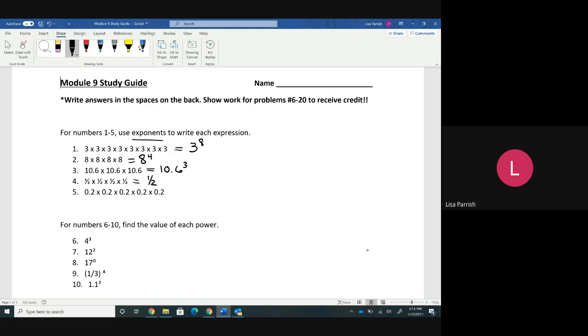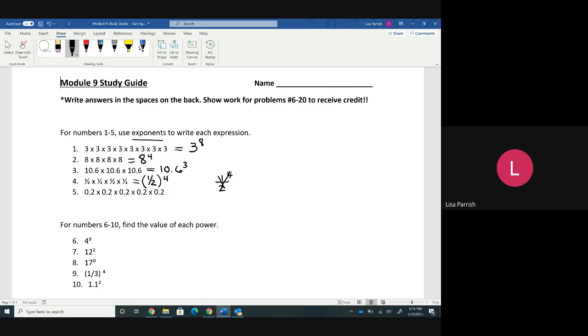1, 2, 3, 4. Now, one thing I am going to do is since there's a fraction, I'm going to put parentheses around it and then put my little 4. Because sometimes when you write that fraction and you put that exponent in there, the exponent can look like it is with the top number. Sometimes people write them like this. And if you did that, that could almost look like 1 to the 4th, or it could look like the exponent 4 only goes with the 1. So anytime we write a fraction, we want to put parentheses around it, just so that means that the exponent of 4 goes with the whole thing.